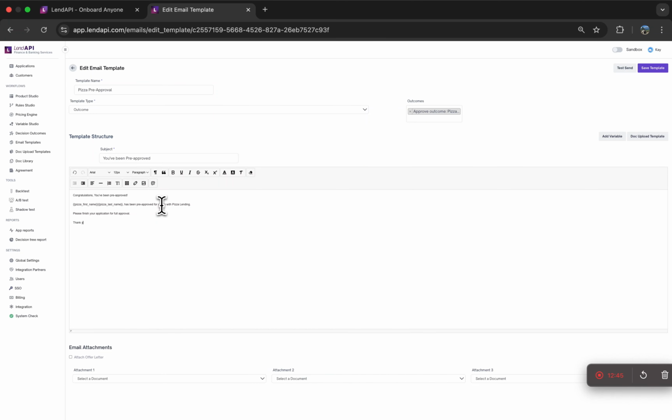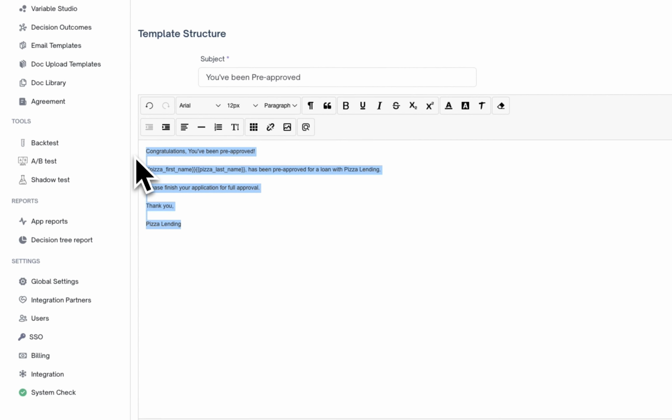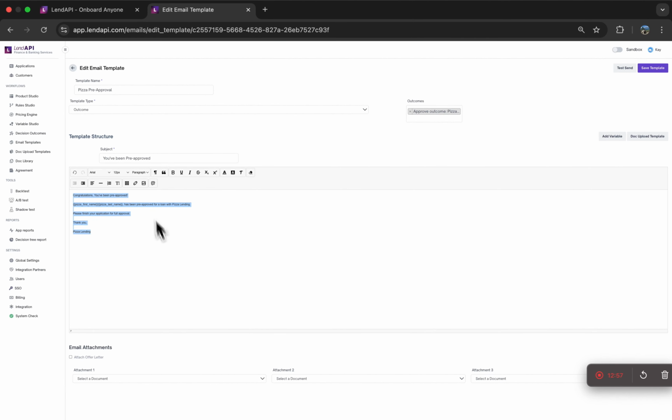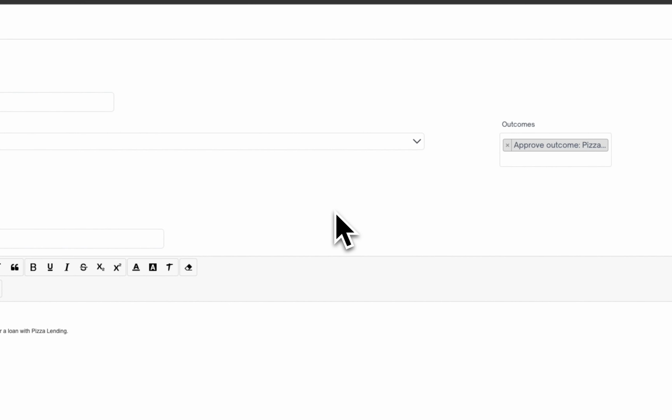And we will wrap this up with a signature. Of course, the rich text editor allows me to have the capability to edit this in any font or any way I want. But I think we'll keep this simple.